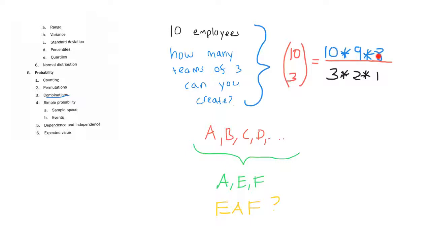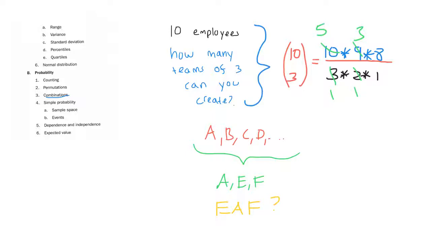Now, you could always just plug this into your calculator, although this is pretty easy, that's just 6, and take it from there, divide the top by the bottom. But I will say that there will always be these convenient cancellations. For example, this 9 and the 3, there's a convenient cancellation there. This 10 and the 2, there is a convenient cancellation there. It's almost always the case, if not always the case, that the bottom could be turned into 1s, a string of 1s being multiplied together due to those convenient cancellations.